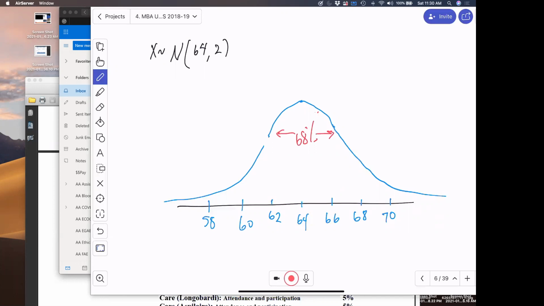Within 60 to 68, you'll find 95%. And then all the way, 58 to 70, 99.7%. And outside, 0.15% and 0.15% to complete the normal distribution.